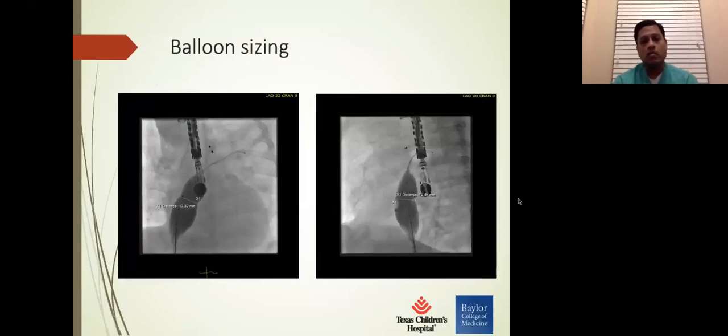Based on whatever your stop-flow size is, we choose the size of the device. If you were using Amplatzer, specifically in this patient, you would probably go with a 13 or 14 millimeter Amplatzer. The same thing with the occluder device also depends on the waist of the device rather than the whole size of the device. Versus the Cardioform device, it varies from the size of the hole. For an 8 to 15 millimeter hole, you would use probably a 32 millimeter Cardioform occluder.